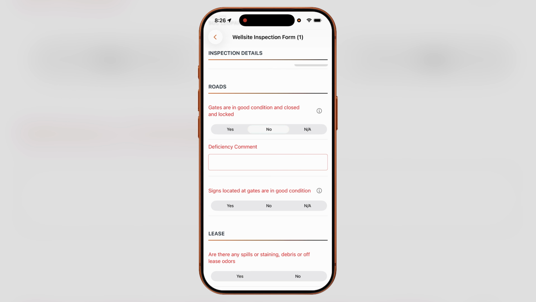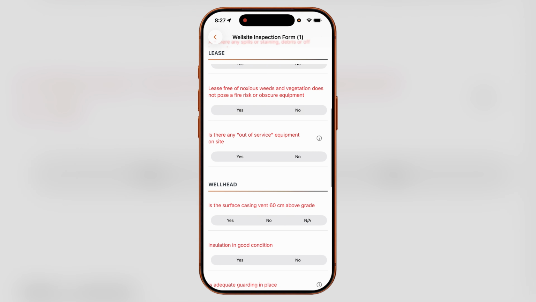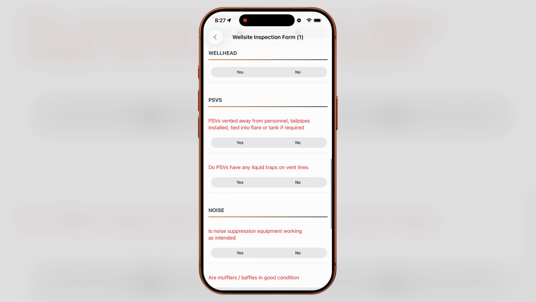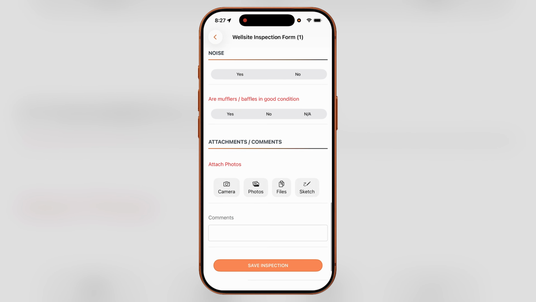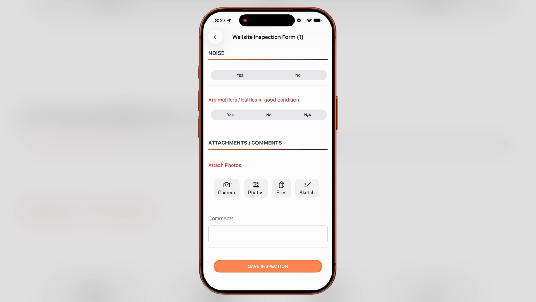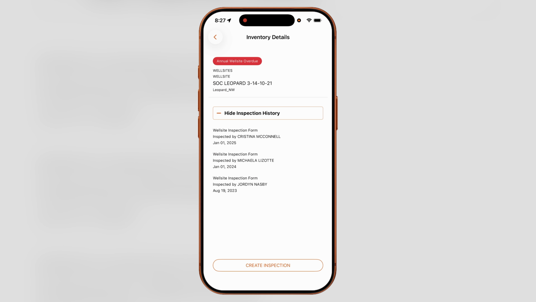As you answer questions, there will be other actions that occur depending on the answer of those questions. These forms are all very customizable. Obviously, you can ask the questions that you want and have it laid out in the manner that you would like. There's always attachment options. So if you wanted to attach photos, you can attach as many photos as are needed. Put some comments on there and save that. That will be saved directly onto this device.